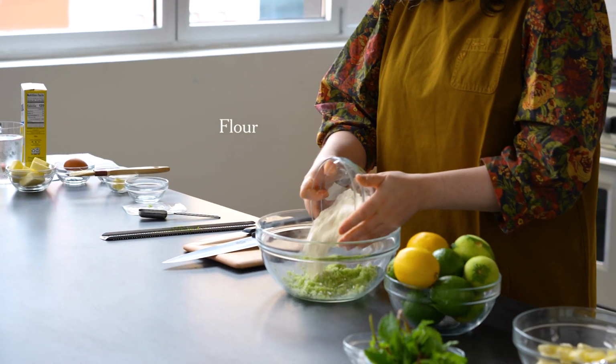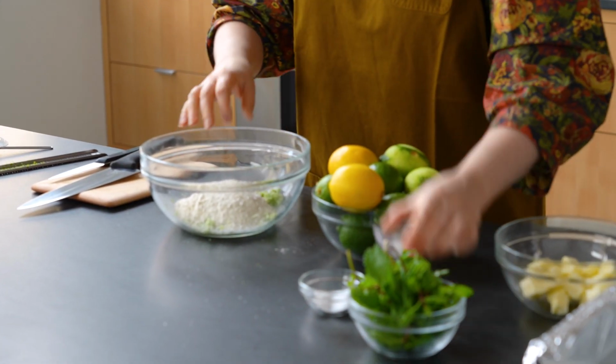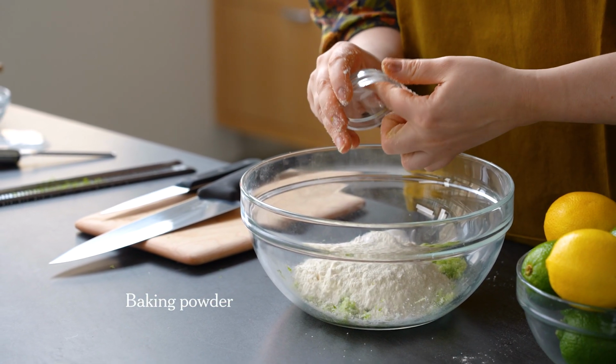So this is a basic shortbread. It is essentially sugar, flour, butter, and always in every baking recipe, a pinch of salt. When you have a crust that you're pressing in, the pressing compacts it and makes it dense. And so the little bit of baking powder is there to create a little bit of puffing in the oven for the crust and it lightens it.